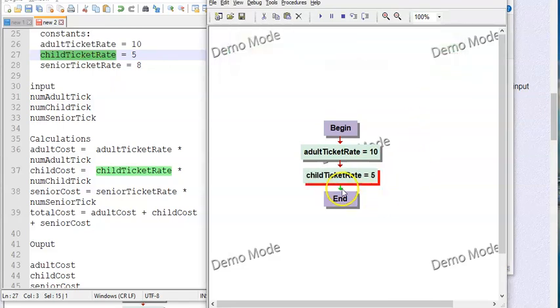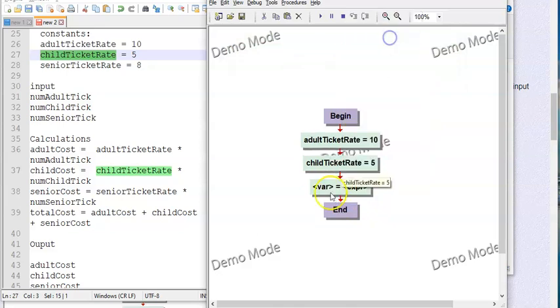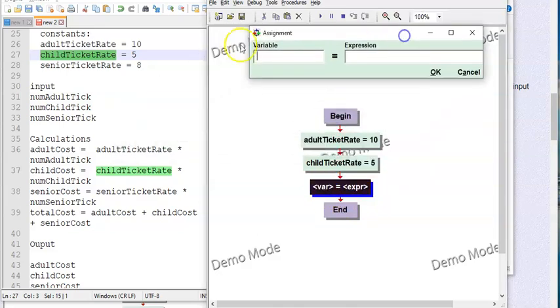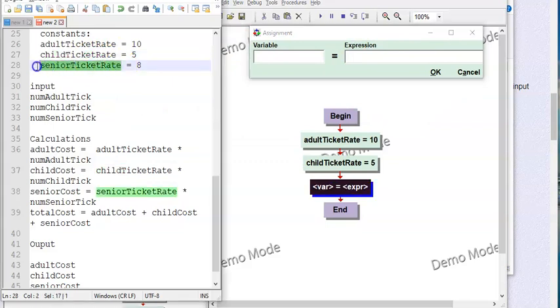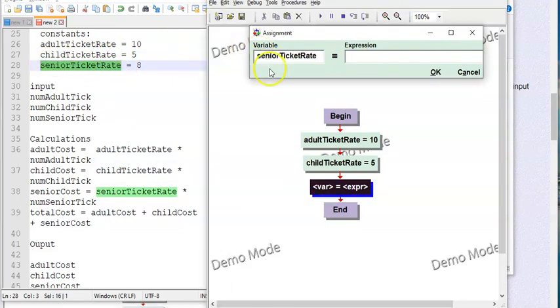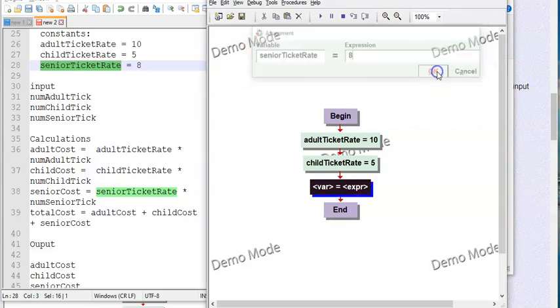And then my last one is senior ticket rate. That's our longest one, Control C, Control V, and you can see it still fits in the box. That should be your goal. Not that it matters in programming how long this is. It can be up to 255 characters, but if it doesn't fit in the box, it just doesn't look right, and it might confuse you. So might as well try to keep it in the box.